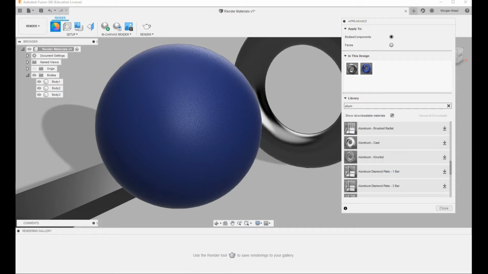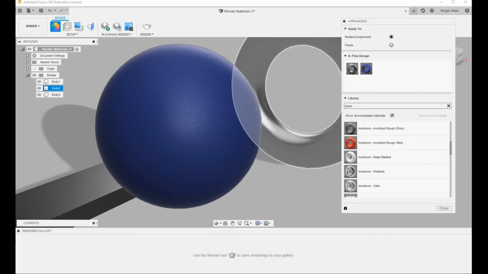We even have the diamond plate, so like the stair steps on a semi-truck, that kind of thing. Aluminum mesh, this has like little holes in it. So all of these are actually pretty cool. I like the look of their aluminum materials. I'm going to go with a polished because I want to see some good reflections in this one.